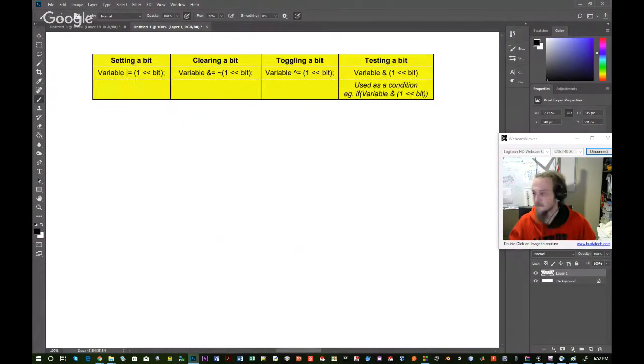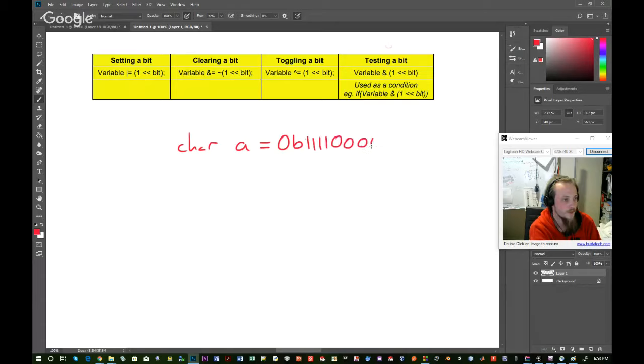Anyways, let's come back here. All right, so now let's have a look at this. So we've got 4 common operations. I'm not too worried if you don't understand them at the bitwise level right now, but the important thing is that you can do all 4 of them. So let's take a small variable, let's call it A, and let's set it to 11110000. Now, in terms of bits and their numbers, this is bit 0. This is bit 1, 2, 3, 4, 5, 6, and 7.